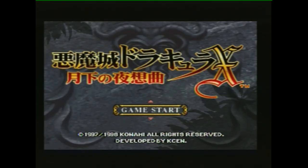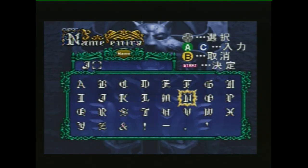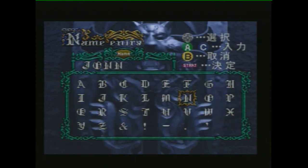My capture device keeps turning off my television because it doesn't like the signal coming in. So that's been interesting. We'll just click through because I don't know what any of this is. I really should replace the battery in my Saturn as well, so it actually does retain data. Okay, so this is obviously simulated CD loading. There we go. Right.